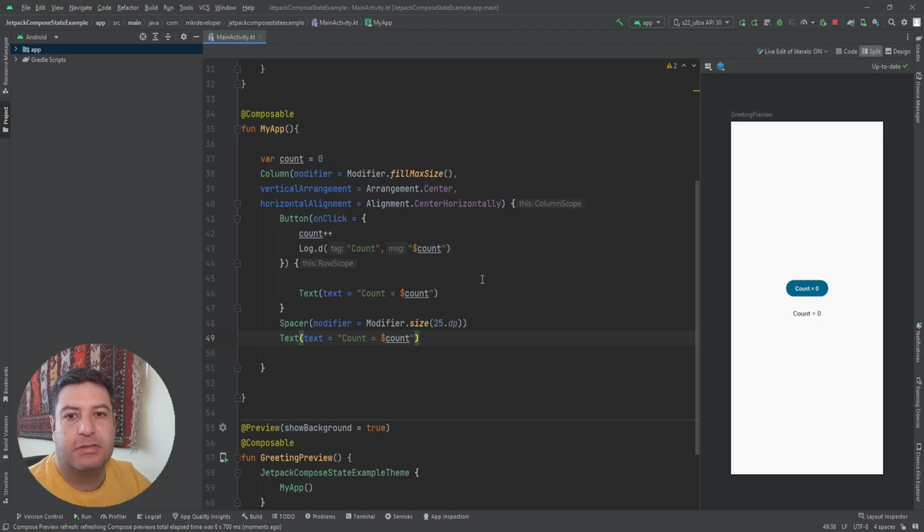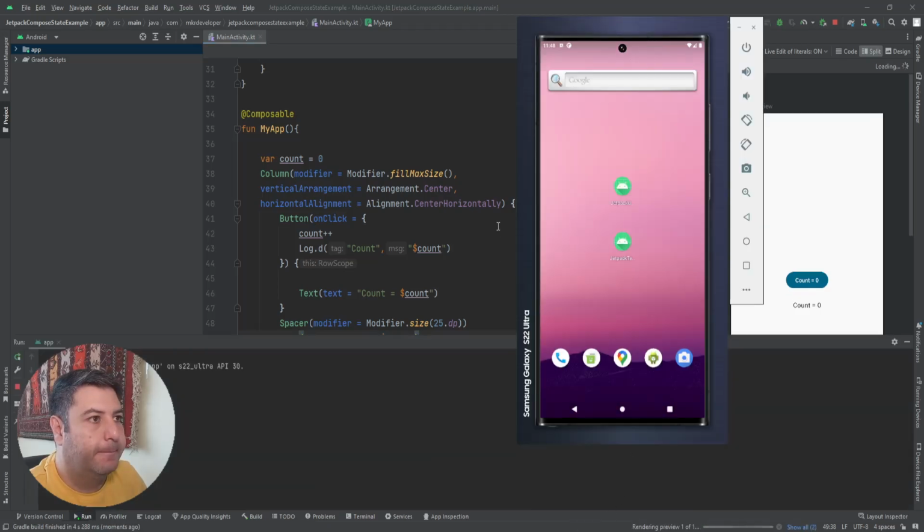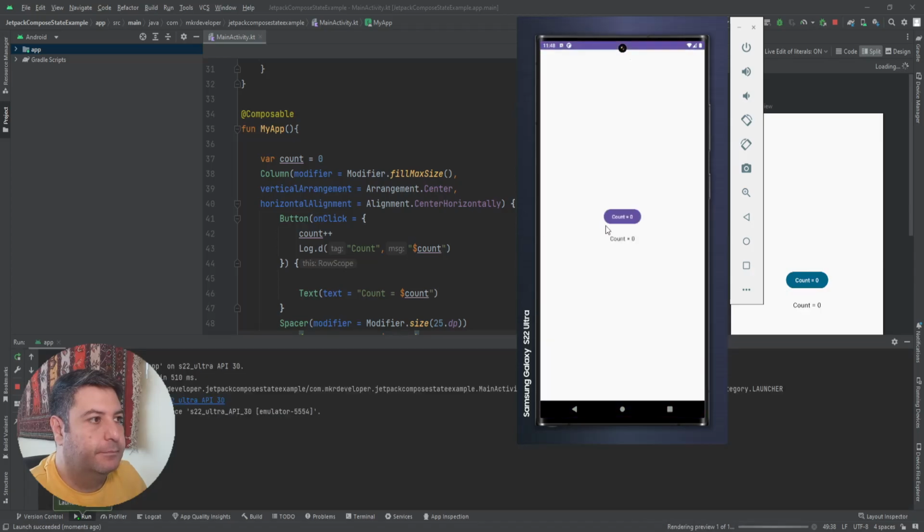In the classical Android system, any widget had one ID to be identified by that ID. I would write here the ID and then set text. But there is no ID here in the Jetpack Compose. So how should I set the text on this text? And as you see, I'm using the variable and it doesn't work. So what to do? Let's see on the emulator. As you can see, the text of the text view is also constant.